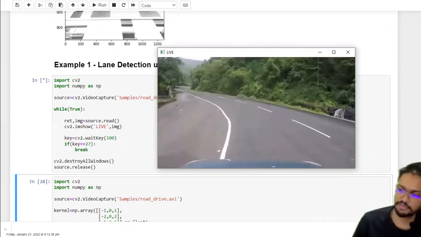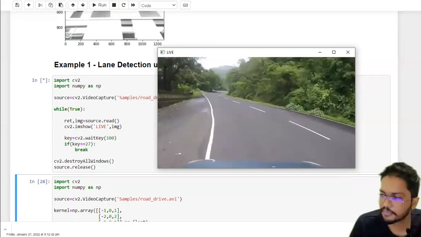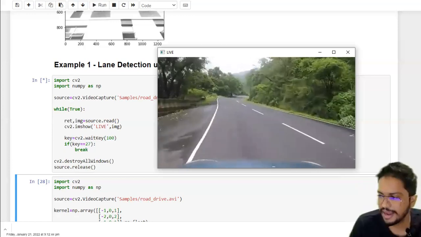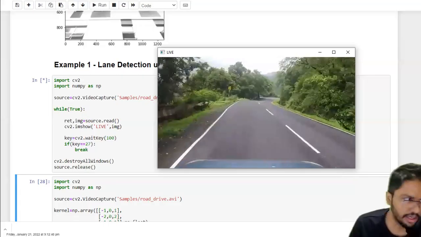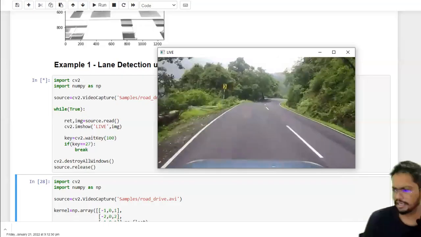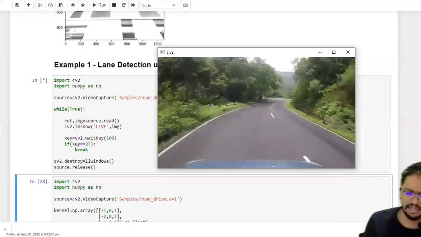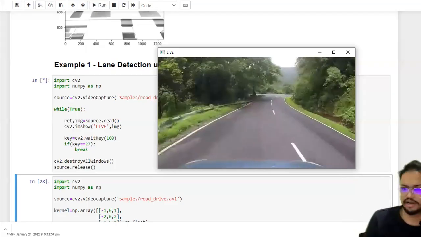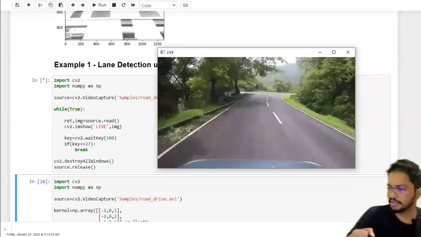Our simple objective is to detect the lanes and measure the distance from the car to the lane. If you can detect the lane and measure the distance from the car to the lane, then you can do something, for example control the steering based on the distance.